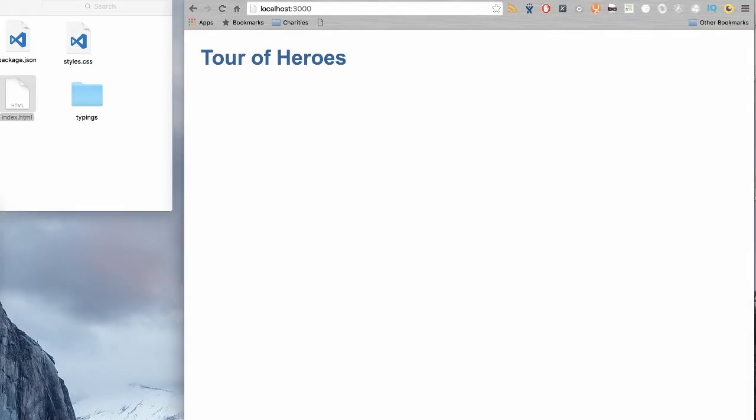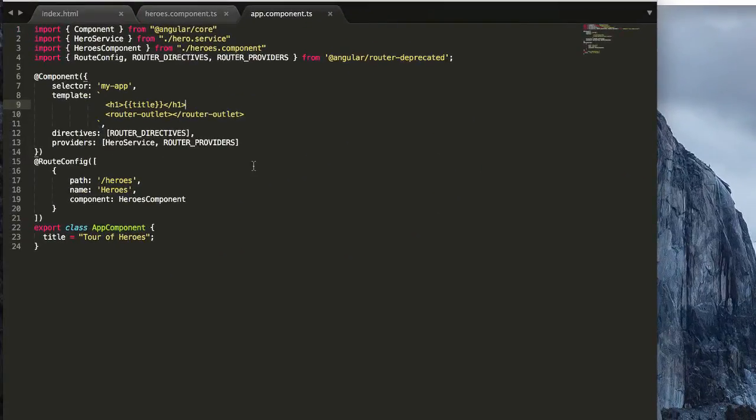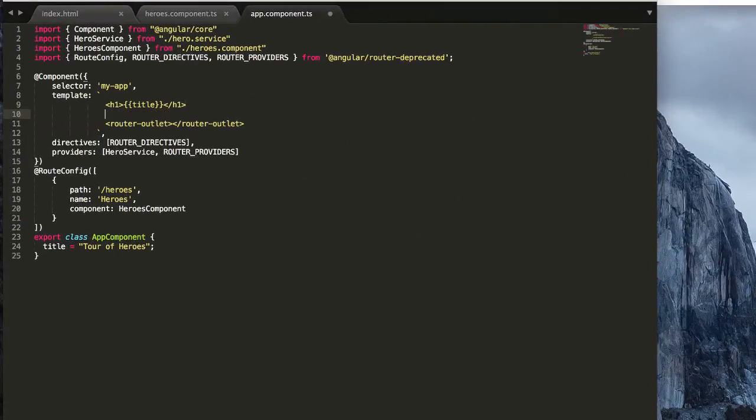Right, so now if we put in the router link as they say, which looks like another of the router directives that's exported, which is probably just a variable name. So now we go, not href, router link, which is bound.